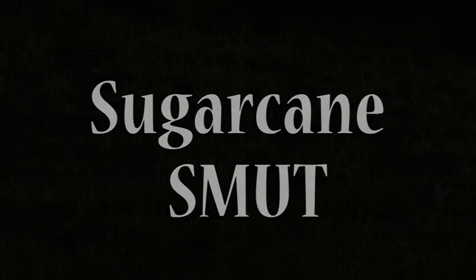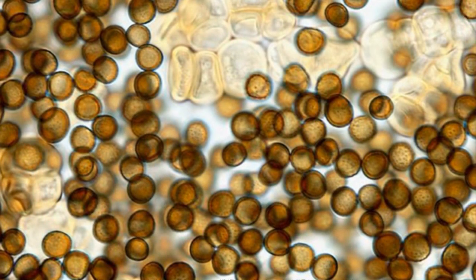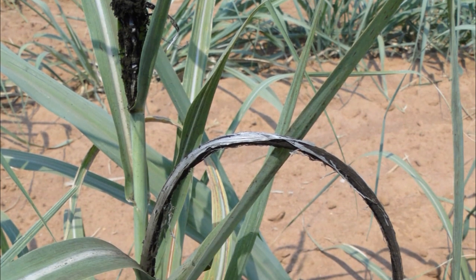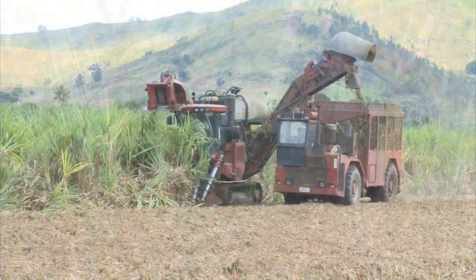Sugarcane smut is one of the most important diseases of sugarcane worldwide. Its occurrence leads to the discard of many commercial varieties. Fiji is the only sugarcane growing country that does not have smut. Smut is easily recognized by the formation of a black whip that is of pencil thickness. It is silver grayish black in color and powdery.